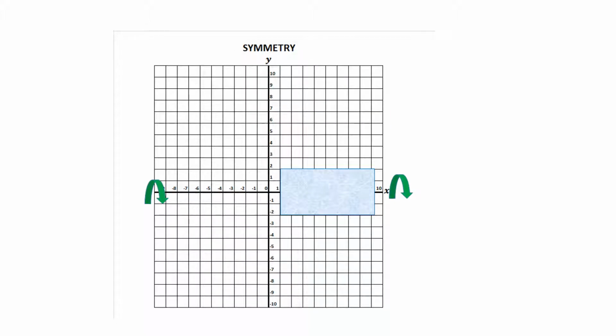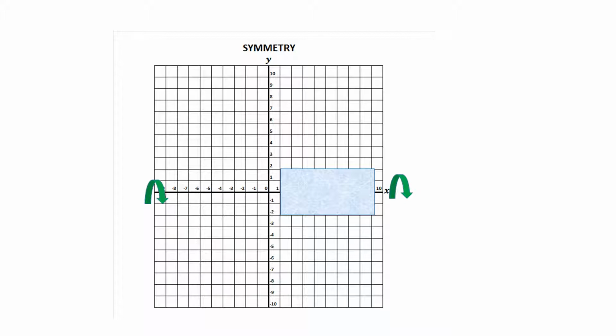Here we have a symmetrical problem. We will talk about 3 symmetries right now. There is another symmetry, but we'll talk about that later. And we have one box shown. And we'd like to say, is it symmetric about the x-axis, symmetric about the y-axis, or symmetric about the origin?